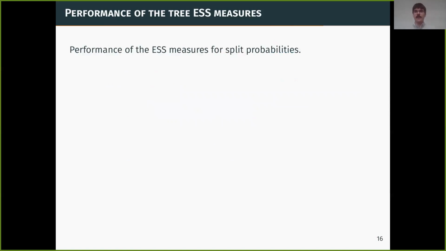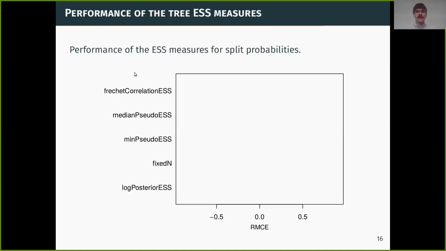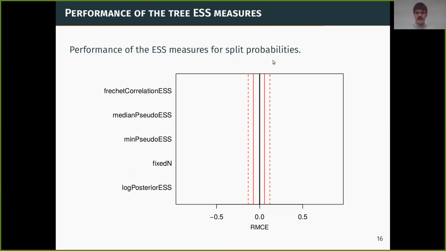Okay, I'm going to build up our results for splits a piece at a time. The results for trees and for the summary tree look pretty similar. All right, here are the tree ESS measures I've talked to you about. There are more in the paper. We're going to show them in rows, and here are the baselines. The x-axis is our RMCE. Here is 0, where we want to be, and our normal-based benchmarks: 50% in solid red and 80% in dashed lines. So not perfect, but on the nose.